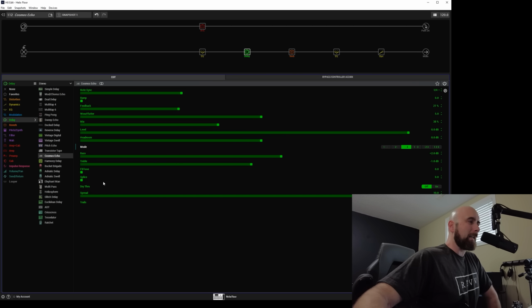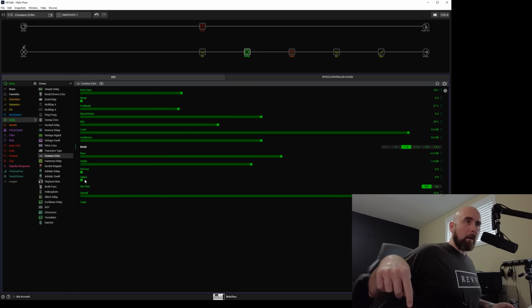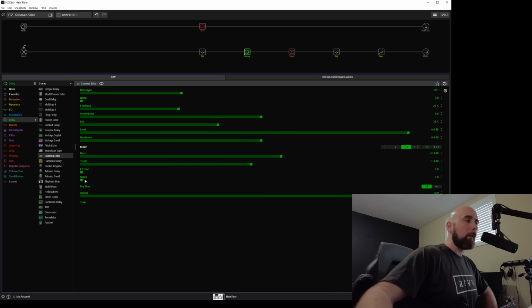Now, the other thing you might ask about is splice. Now, as I mentioned before, the Space Echo is a loop of tape that basically had to have a point where the two pieces were spliced together. When that splice point finally works its way through the whole system and crosses the playhead that we are listening to, it's going to give us a weird little audio glitch that we may or may not like.